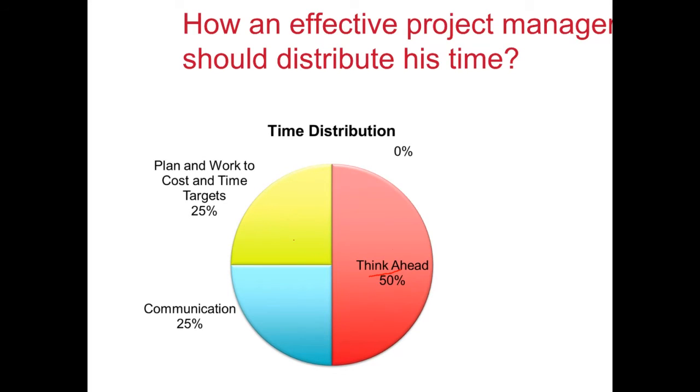maybe 25%. This is just a suggestion, not any scientific research, but based on anecdotal evidence. And maybe communicating with others could take another 25%. But the key thing is, very often this strategic, clear thinking is an aspect which is missing from a lot of our project managers' daily schedules.